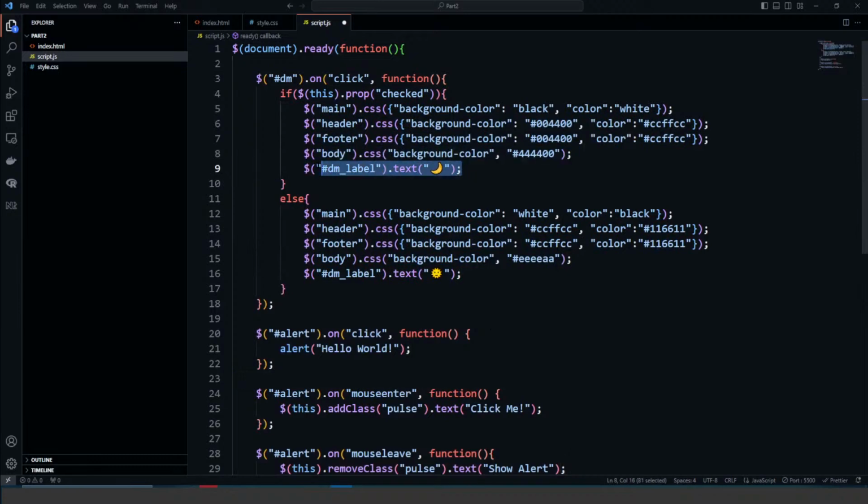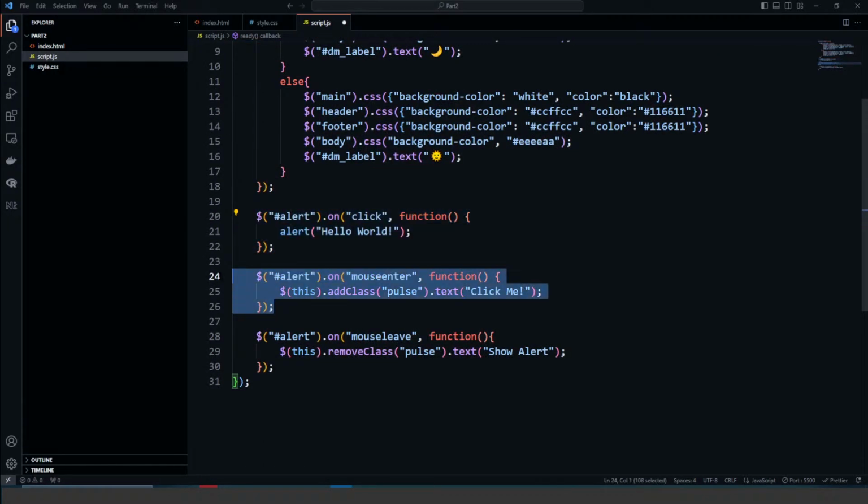Because I consider changing the text a different thing. I consider changing these colors a different thing. I consider this a different thing. These are both different things, right? Because you're both adding and removing classes and doing text. Right, so when I say 5 different scripts, I just basically mean to make it do 5 different things.